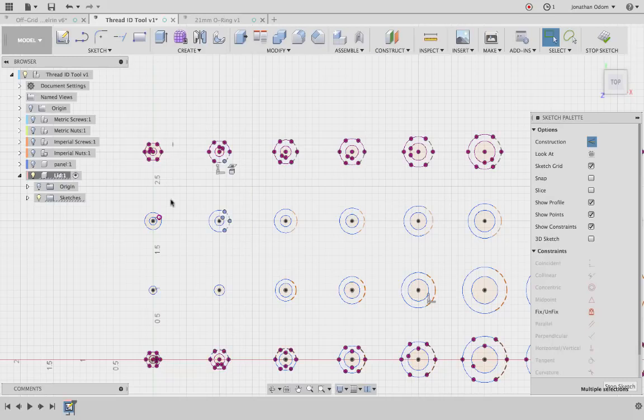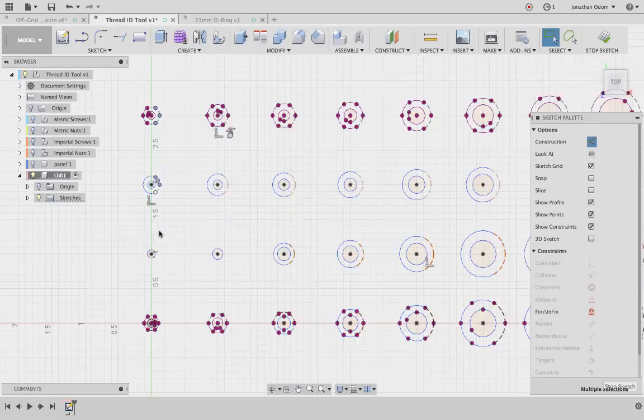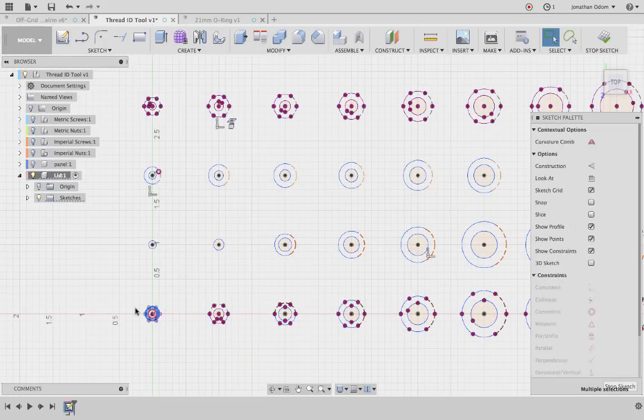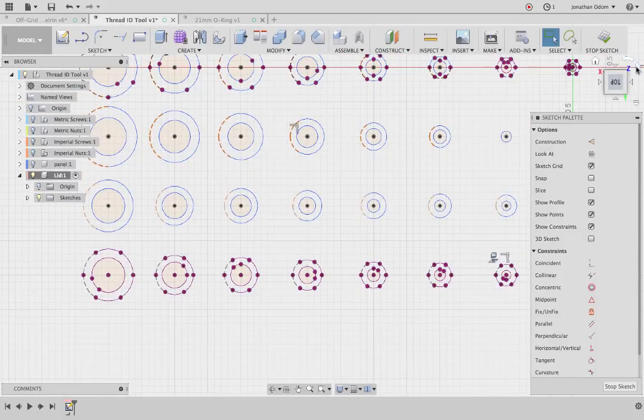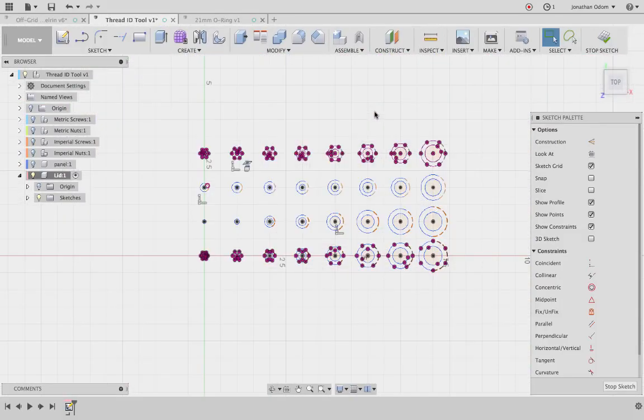So all of those outer circles are going to be construction lines. I'm just picking them and hitting the X key. All right, so I should have a bunch of profiles I can use. That looks good. And then I'm going to do what I did before.